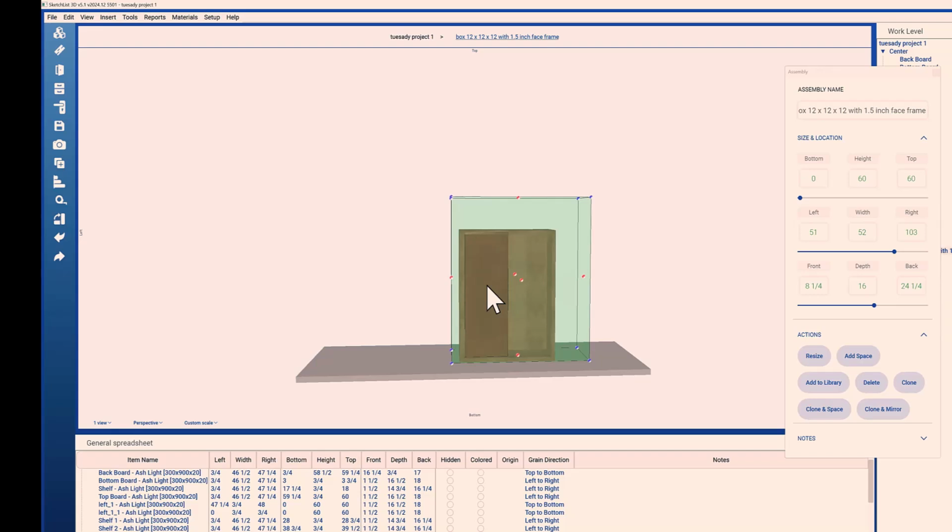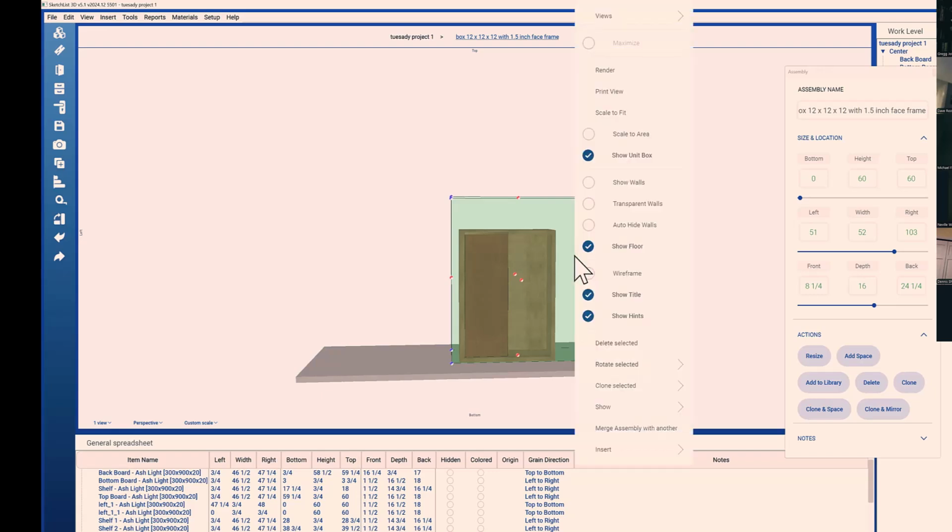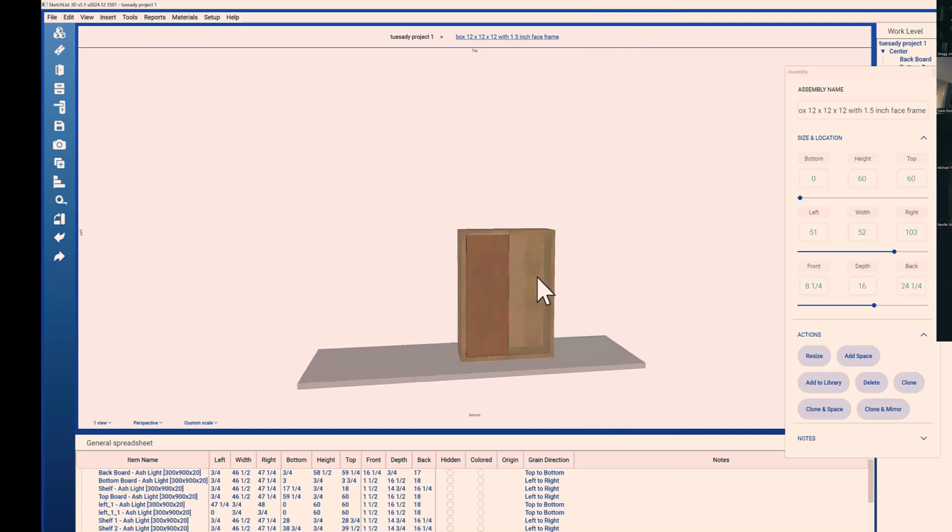So there's two ways to do this. One is the hard way, which I never pursue, and the other is the easy way, which is my favorite. I'm going to turn show unit box off because sometimes it gets in the way.